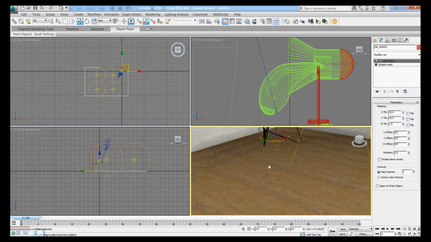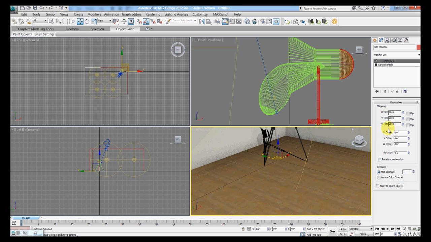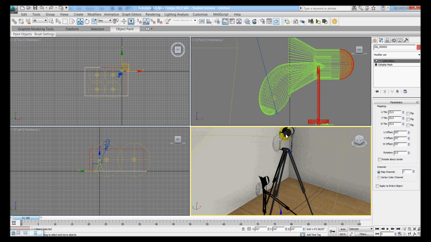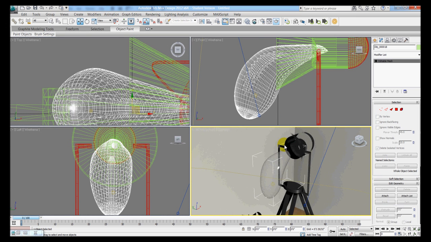It's not the most appealing looking wood floor. 20 might have been okay. So that's looking okay. Maybe even a little smaller actually. 25, 25, 25. Just hitting tab to move from field to field. So I'm going to hit this Z, or I could go back to my camera.